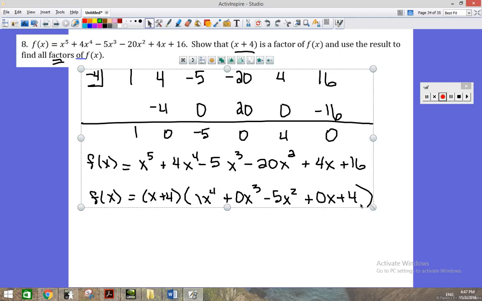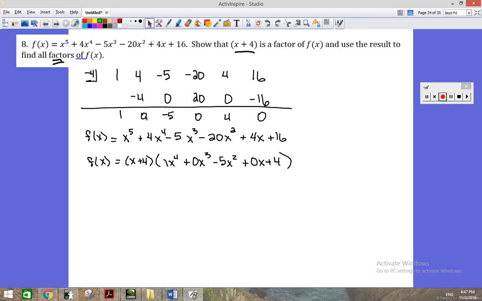Now, although there were zeros here, it's awkward for me to try to factor this with those zeros there. So I'm going to write this again without those 0 terms. So I've got x to the 4th, and then look at this middle term. Its exponent is half of that leading term. So they say this is quadratic, even though it's to the 4th power. It's quadratic in x, so we can factor this as a product of quadratics.